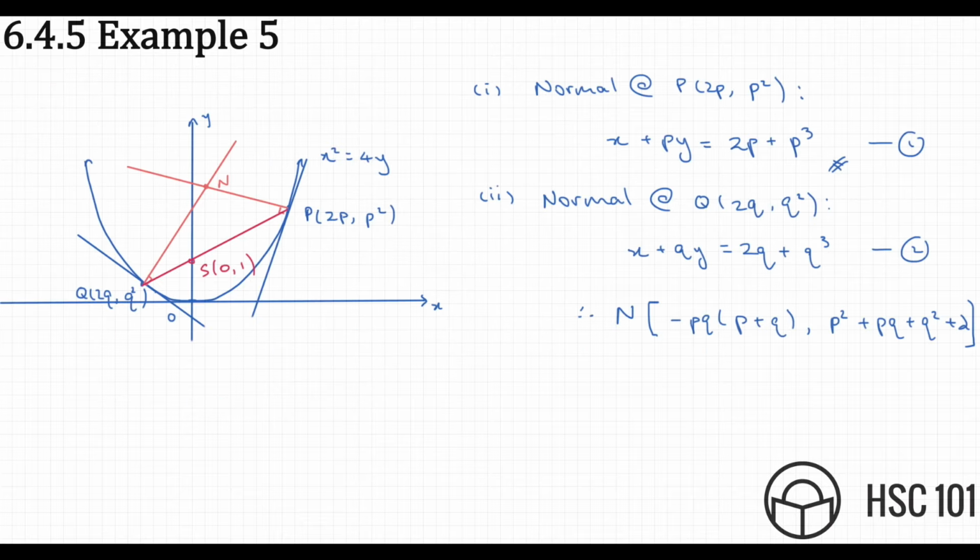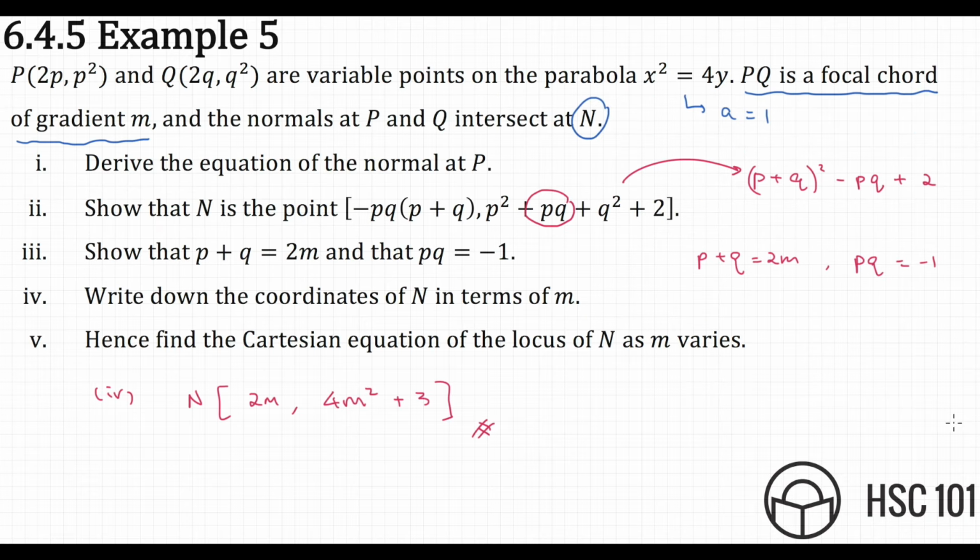So you guys can see, if I come back to my diagram, N is the intersection point between my two normals, right? Obviously, as p and q change, the coordinates for N are going to change as well. N is a variable point. It depends on p and q. And it's a two-parameter type locus problem because you can see in the coordinates of N, I've got both p and q inside. So what part 3 is now doing is changing the two-parameter type locus problem into something which contains just m, and that's very easy for us to eliminate, okay?